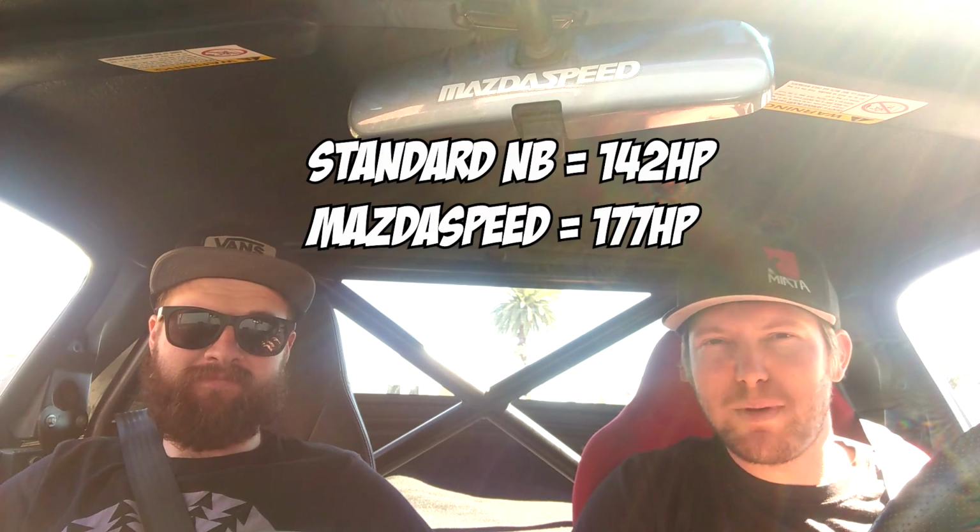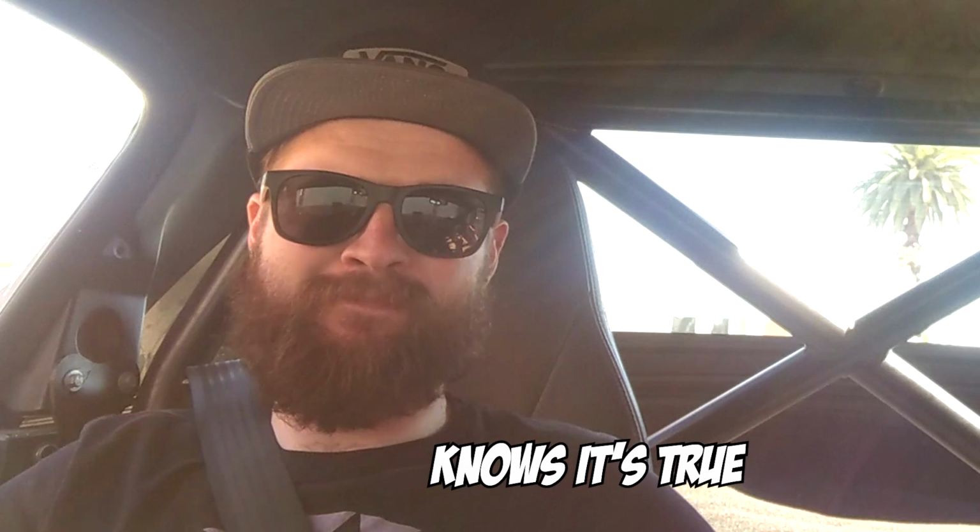For those of you that don't know, the Mazdaspeed is factory turbocharged, but it's actually kind of weak sauce from the factory. It's only got about 35 more horsepower than a standard NB, and it's also got a handicapped 6,500 RPM redline compared to the 7,000 of a normal naturally aspirated NB. And that 35 horsepower is on a good day. When you start factoring in heat soak, as with all turbo cars, the power starts to come down.